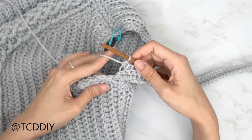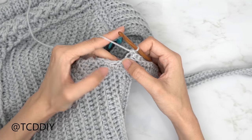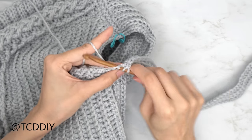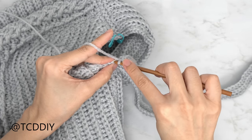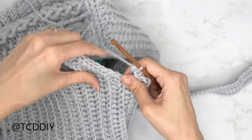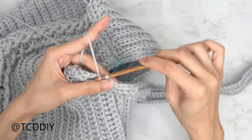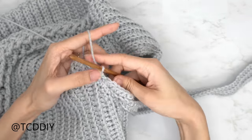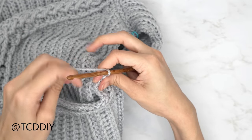Alright, so closing off our third row, we have one stitch left and we're going to do an increase into there and then connect it into the base. So into that last back loop, we're going to insert with one half double crochet and then one more and slip stitch it into the second stitch into the base. So count up 1, count up 2, slip stitch into there, slip stitch into that next stitch, flip our work and start our back loop single crochet row.